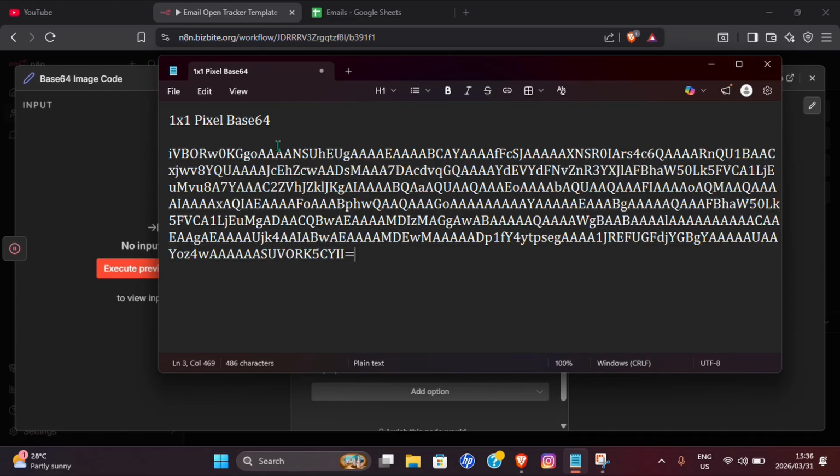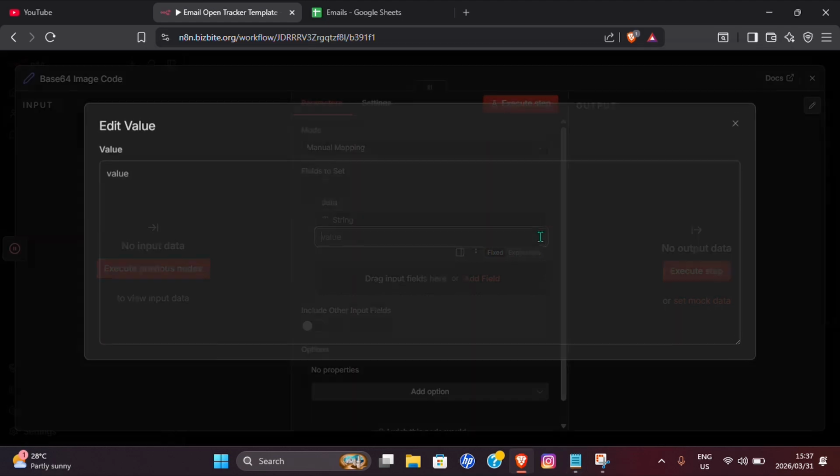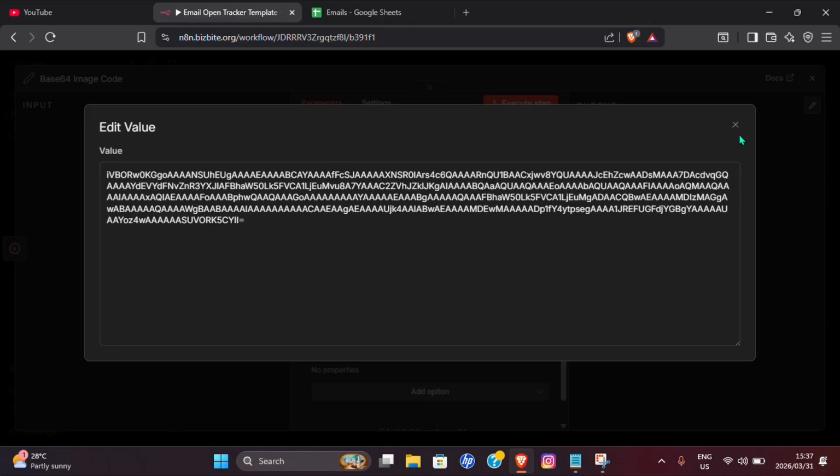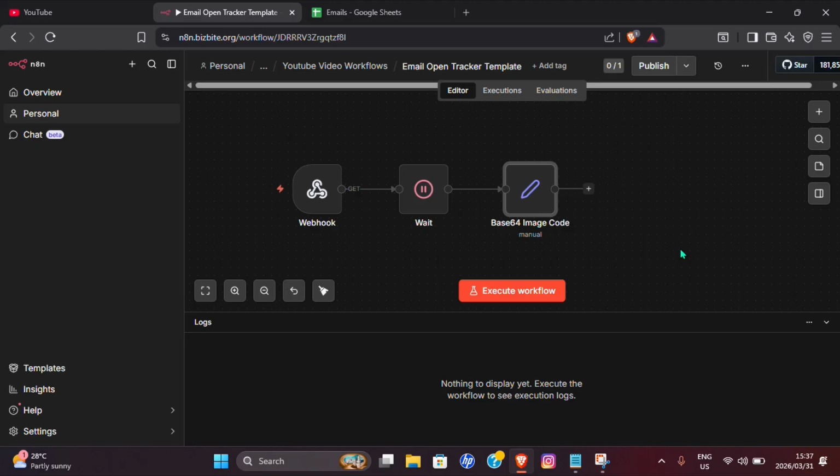And basically what this big chunk does is it gives you the ingredient to make an image that is 1x1 pixel. It will be so small that the people on their side will not be able to see it, but at the same time it will be an actual working image, so that you can load in the data and it actually works. So you want to copy all of that, and paste it right there. And that is about everything you want to do inside of the Set node.